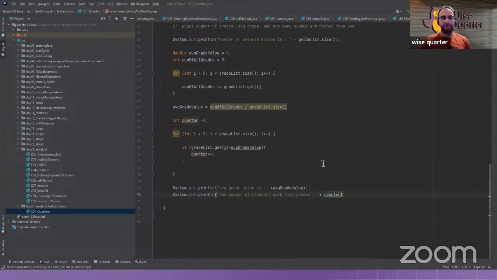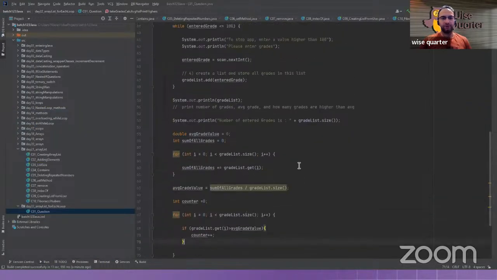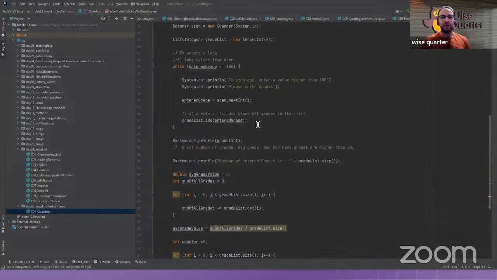Let's go there where we have creating the list. Here, we are adding the entered grade here. So I need to add the if statement here. If it is higher than 100, I won't add it. I will cut it. If entered grade is higher than 100, I will not add it.